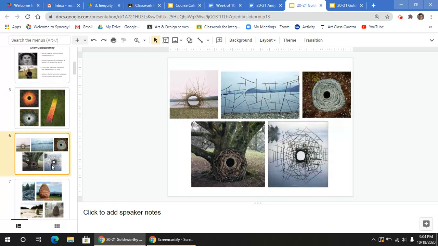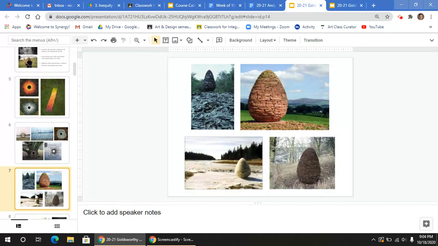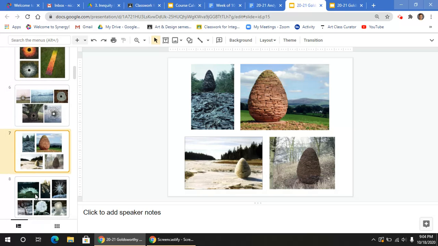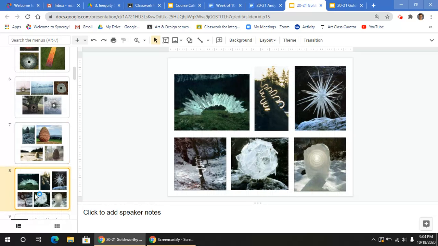He'll also create geometric shapes, such as circles, and he can use lines created from twigs, sticks, and branches. He'll construct things three-dimensionally. He'll create these cones using a wide variety of materials. And he'll also create artwork that's more organic. Organic refers to things that are a lot more smooth-edged and asymmetrical usually. And this has to do with ice and snow.